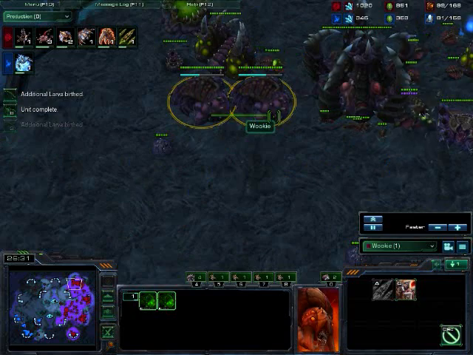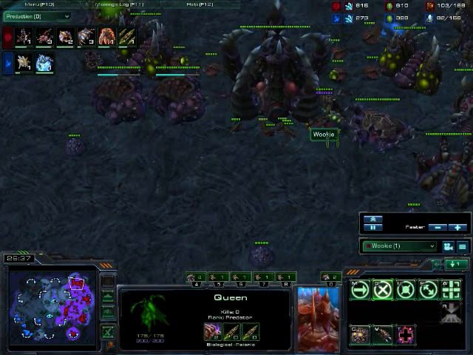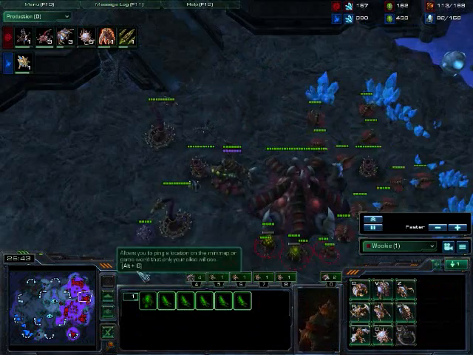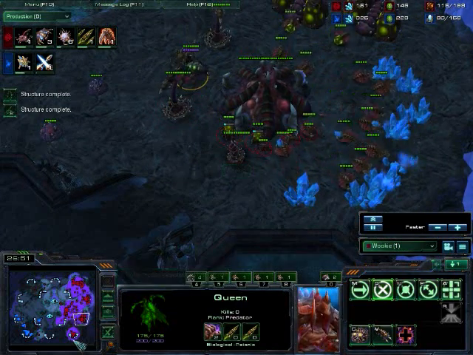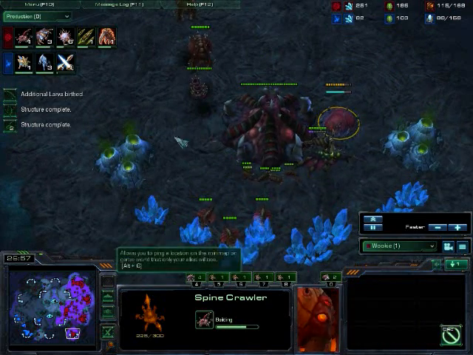Like I have in the past. Maybe even a touch late. But one issue I see right away, and a full energy queen, lots of larvae. Full energy queen, plenty of larvae laying around. So there's some things I can work on right away.